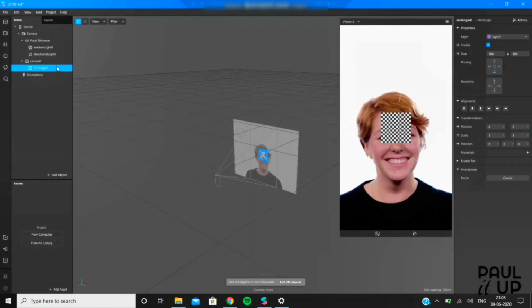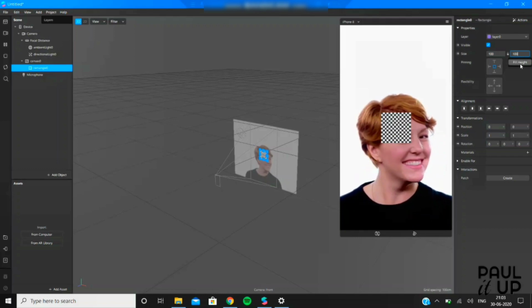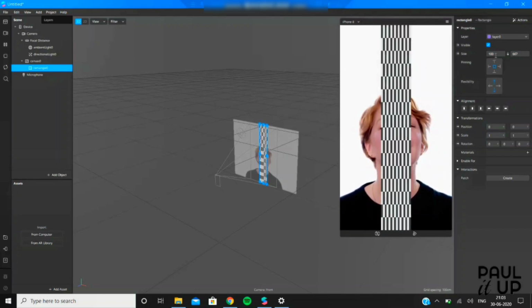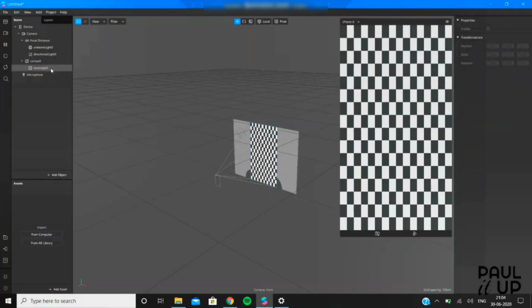Now just click on the rectangle and go to the right panel of Spark AR and click on the fill size, fill height and fill width. You'll see that the whole image gets selected, and a patch like this gets created.